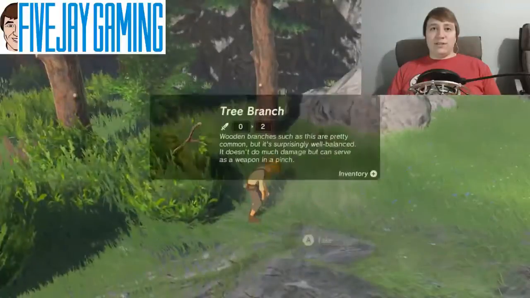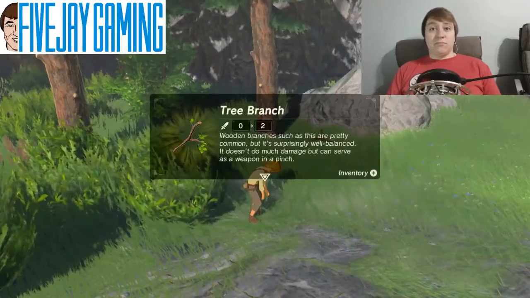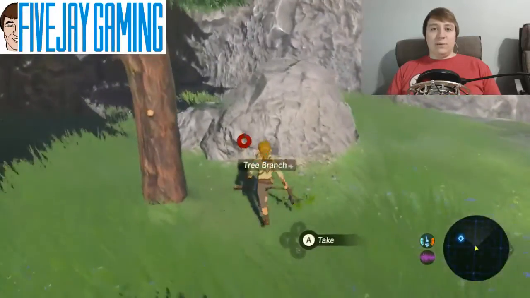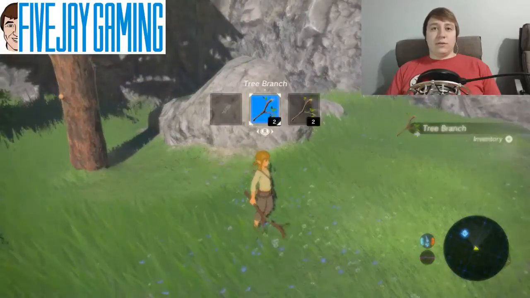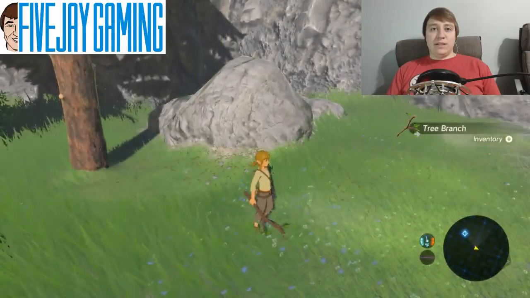Aha, take a stick. Wooden branches are pretty common, but surprisingly well balanced. Okay. Attack with your equipped weapon. Heck yes. Give me more. Oh. Does it tell you the damage while you're switching between them? It does not.